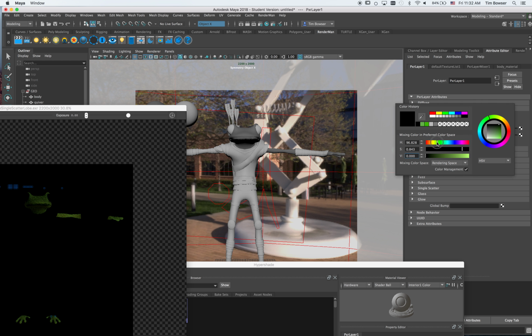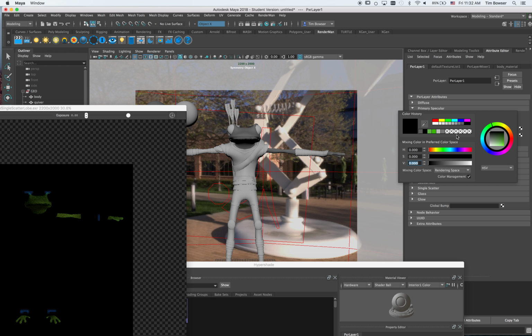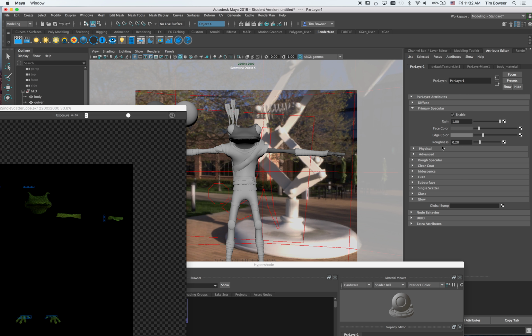So we want these both to 0, and we only care about value. So we're going to put our value to, let's say, 0.1. We're going to put our edge color to, let's say, 0.2. And our roughness, a frog's probably somewhat looks wet, so let's put this to like 0.4. So he's not going to be really super shiny, but he's going to be a little bit shiny.